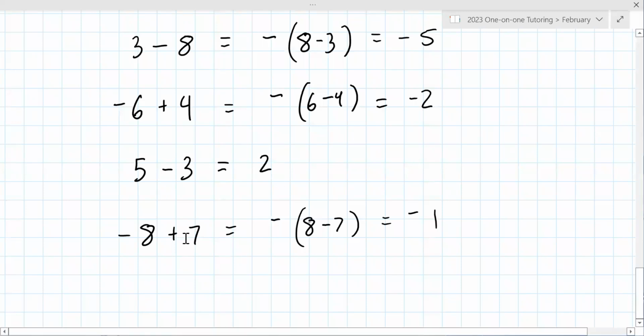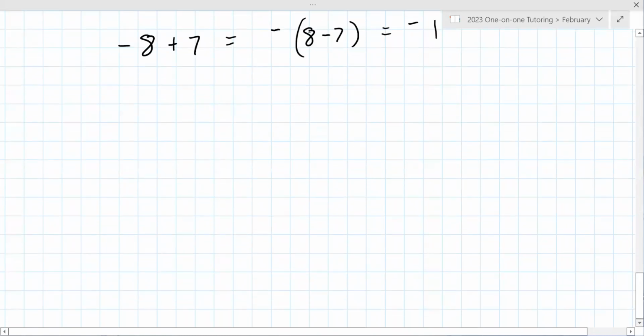But I'm trying to get you to see how critical it is that you get this right. If you think about this in terms of money, you owe someone $8 and you have $7. That's the right one. It matters. You still owe them $1. They're not going to let you get away with saying they owe you $1. It's that important. There's got to be some way to get you to buy into, okay, I really got to get this right. And it's only the opposite sign ones that I think you're having trouble with. So this is fixable. Let's do a few more here.